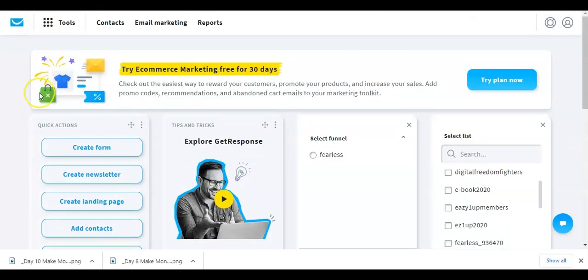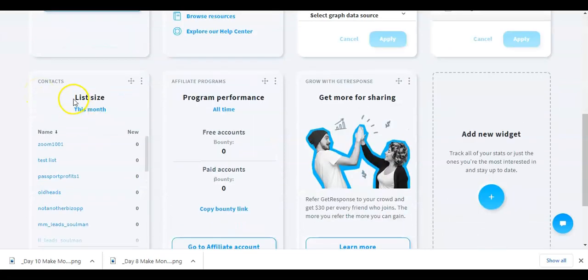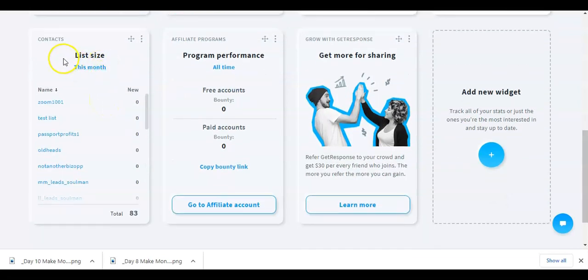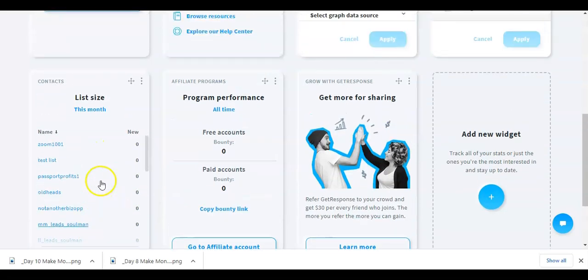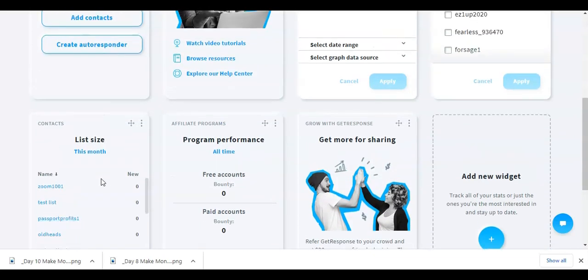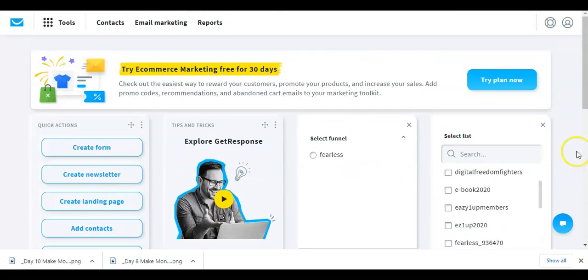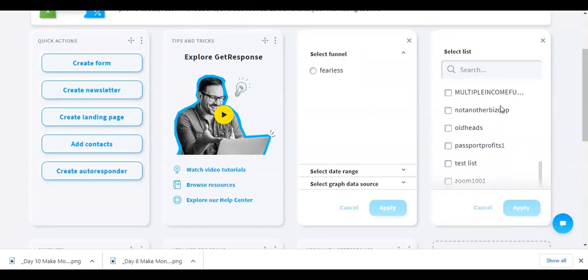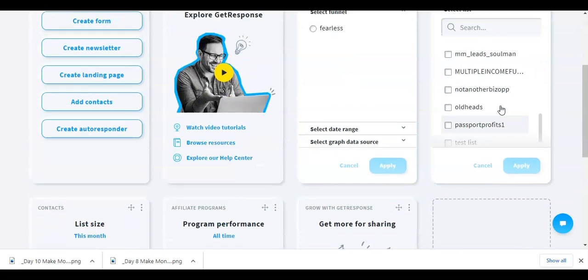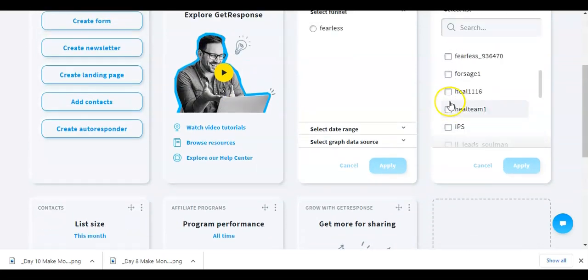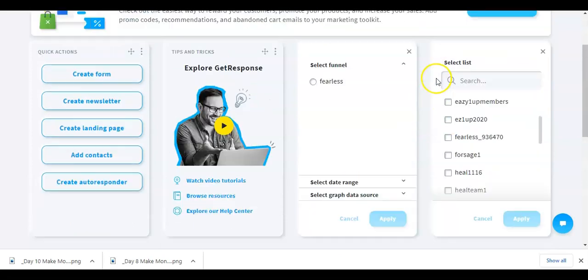And it also tells you how many people are on your list, for example, your list size. You have all different lists. I'll show you my list. This month is today. What is today? The 5th. The 5th, and I've already had 83 people come in through either emails or something that I'm showing them with my autoresponder on it, guys. And as you can see here, I have a bunch of different lists. For those of you that joined me in the Easy One Up, E1U, I have you guys right here.